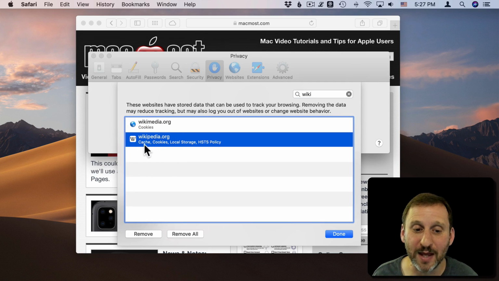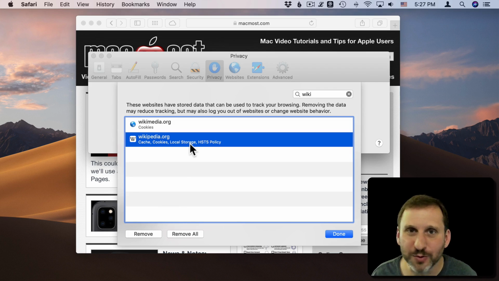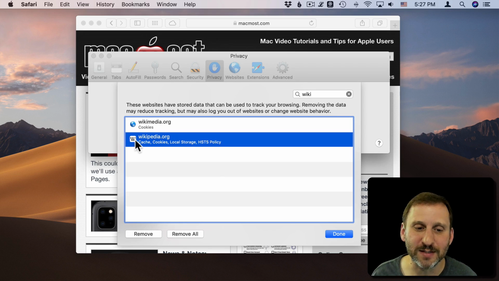And it shows it's storing cache, which makes sense since I've been to that site many times. It's got some cookies, some local storage, which are the same kind of thing as cookies, and some policies, all sorts of things. And maybe if the website's misbehaving, I can really start fresh by deleting all this. One of the things you want to do is make sure you're not actually viewing the website when you do this, just to make sure that when you clear everything out, that everything's actually cleared out, nothing's saved. So you select it, and you can hit Remove. You can also hit Remove All to remove everything in the list.